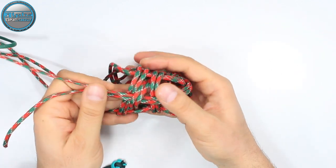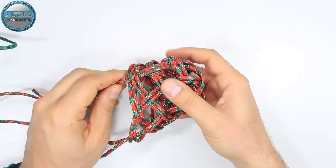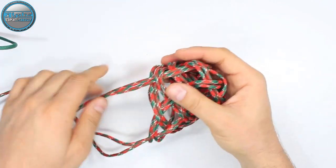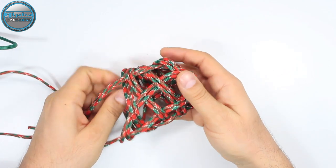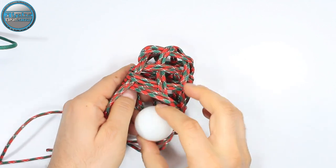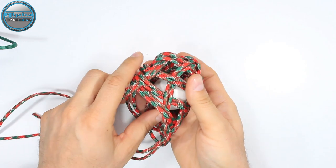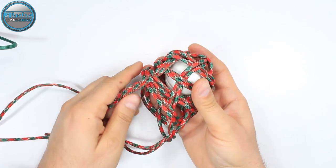Okay, now we need to tie this a bit, cinch it, and we're gonna insert our ping pong ball into it, and we're gonna start making the ball shape of our paracord.